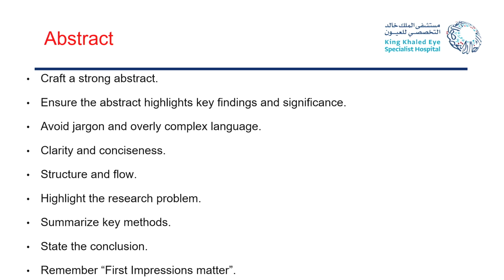Here it says highlight the research problem. You can highlight it first, then you write the methods, and finally the conclusion. Conclusion, as Dr. Deepak mentioned, should also reflect on the actual work you did. You don't overstate the conclusion. This is very important, so you should reflect what you actually did. Remember always, first impression matters, because as I said, there are certain journals where people actually screen manuscripts by looking at the abstract. Then they decide whether it actually fits the scope, then they send it to reviewers. So take your time to write a good abstract.